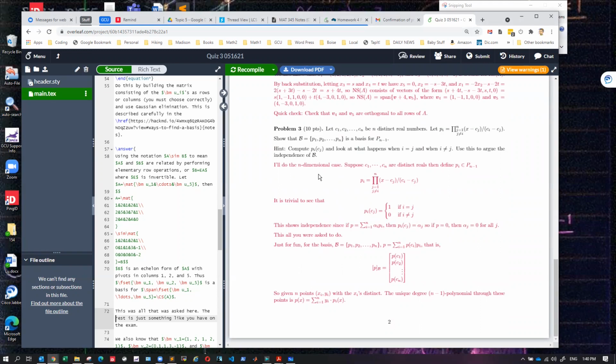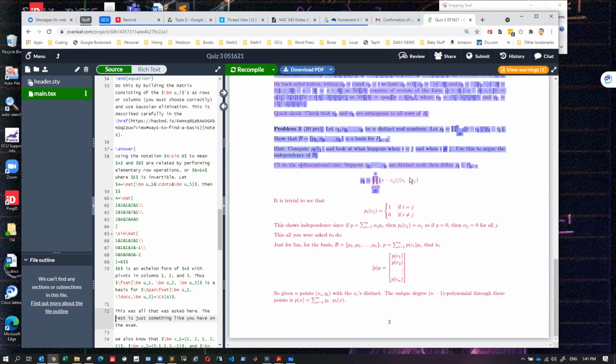Does the operator pi just mean the sum of the product, or it's just the products? That's the product, yeah. So this is a great big product of n minus 1 terms. When you look at this, this particular term is linear, because this is a constant. This is x minus a constant.